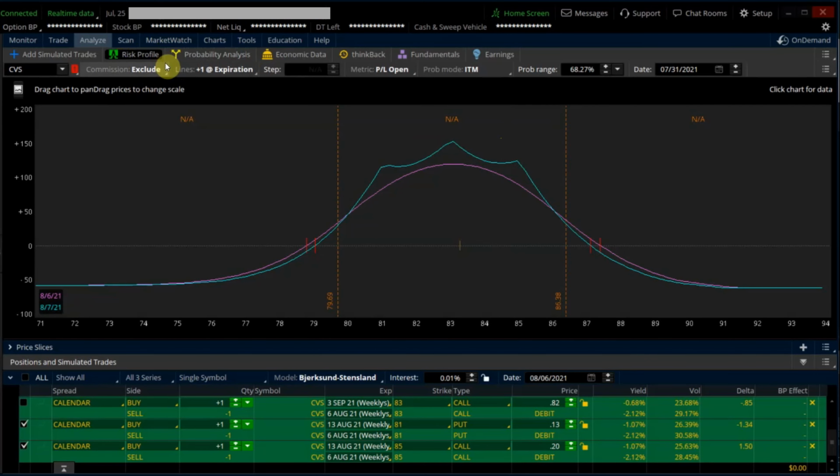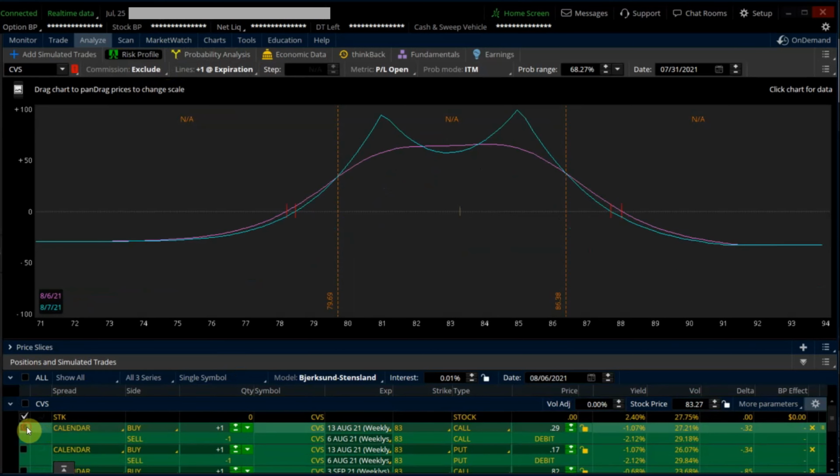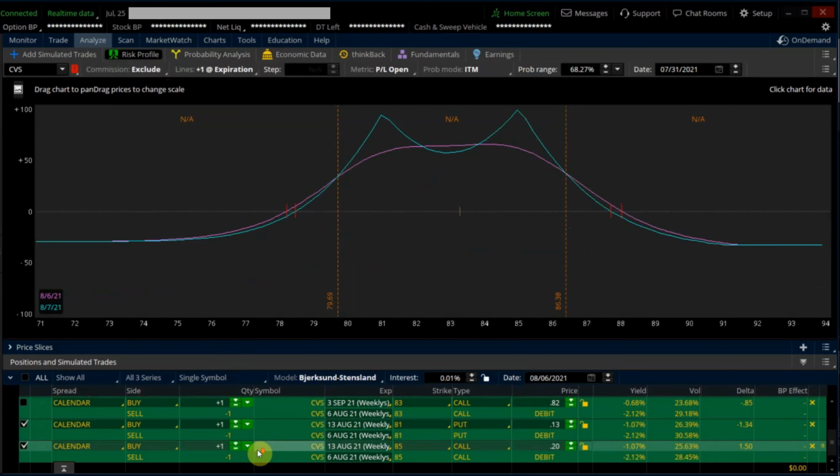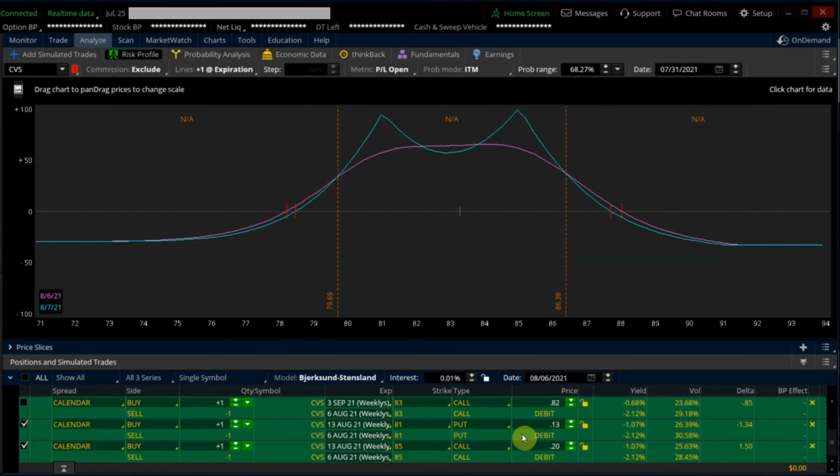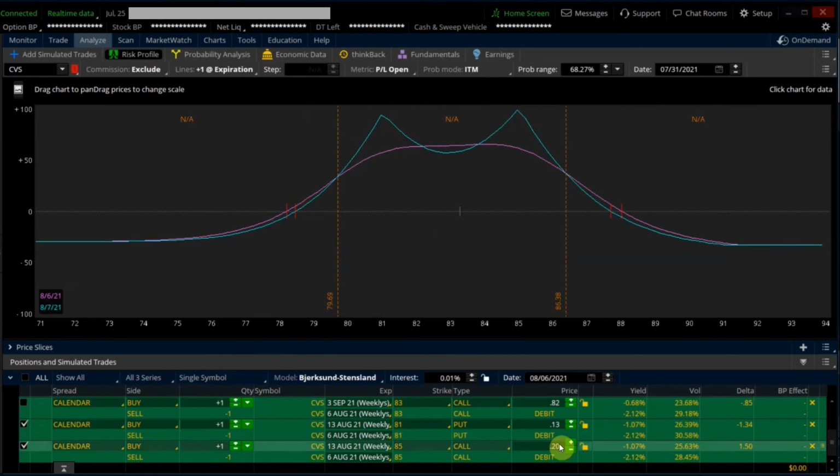If you take a look at the P&L chart of the double calendar spread, let me just turn this off. You can see that for the double calendar spread, the P&L has a very distinct double mountain top that I mentioned earlier, and that's because you have entered two calendar spreads for this. If I were to enter this double calendar spread, the total cost would be 33 cents. It's the sum of these two, and that would also be my max loss for this particular trade.